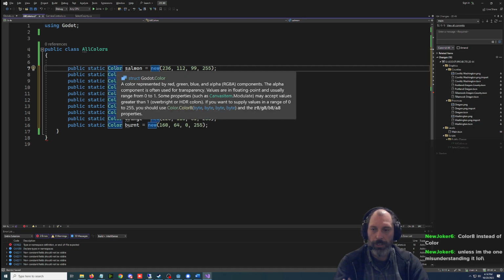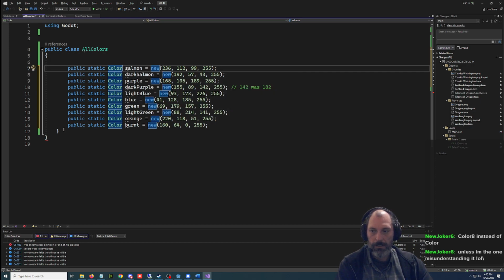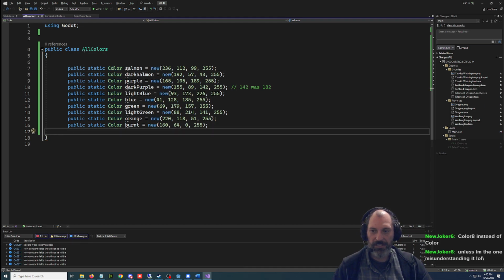I kind of skim read and then it bites me in the ass later. The alpha component is used for transparency. Values are in floating points and usually range from 0 to 1. Some properties may accept values greater than 1. If you want to supply values... I'm just going to use these and see what happens.